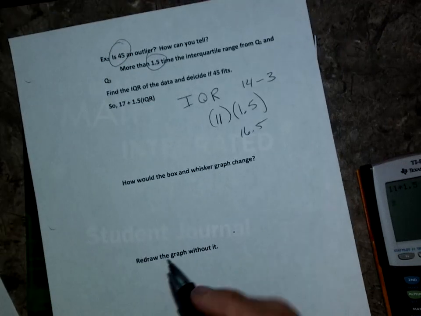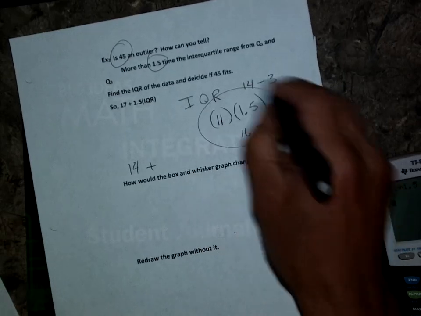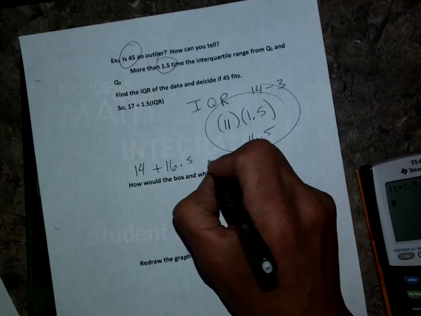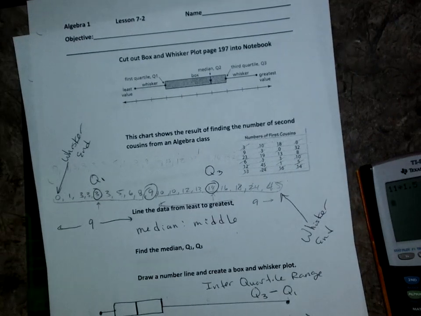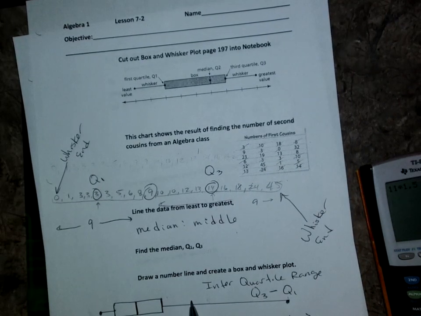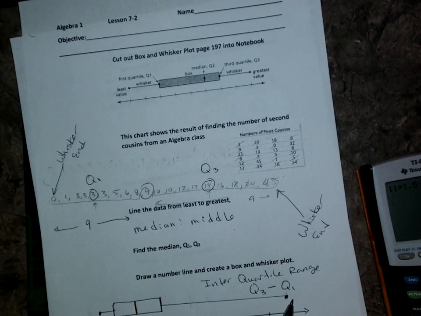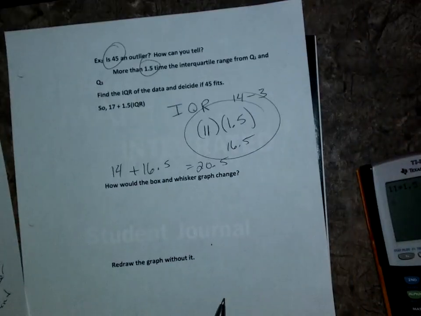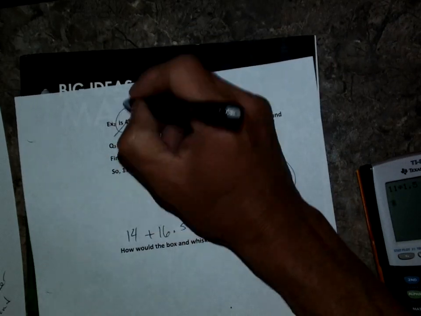Well, if you take your 14 and we add it to this 16.5, I get a 20.5. Okay, so what does that mean? Let's take a look. So 20.5 is right around here. Okay, that means that if it's an outlier, it lies beyond that. So 45 is definitely an outlier, so normally we would throw it out. Okay, so you go back to the 45 and say, nah, it's so big, it really changes my data, so we throw out the 45.